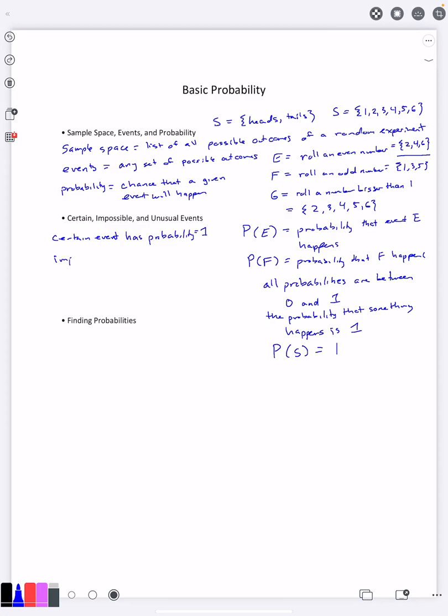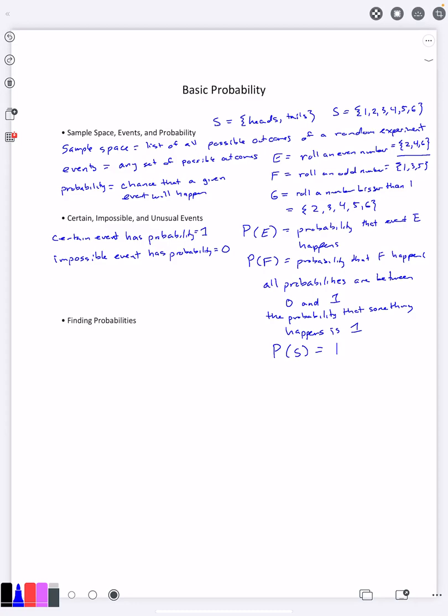On the other hand, the exact opposite of that is an impossible event, and that has probability of 0. 0% chance of it happening. And we are going to see different scenarios where that's the case. And once again, sometimes we'll have an event whose probability is just really, really, really low. It's not actually 0, but it's low enough that we might still call it impossible by just kind of approximating it. Something like winning the lottery. Sure, it's not actually 0% chance of happening. It's just so small, we might as well call it impossible.